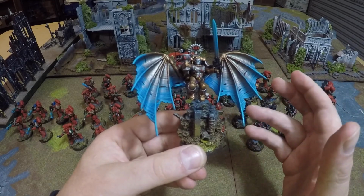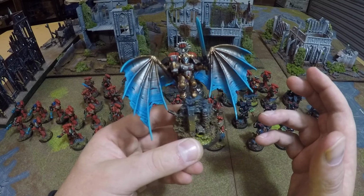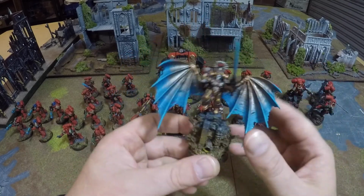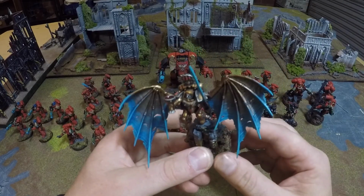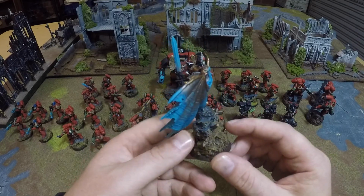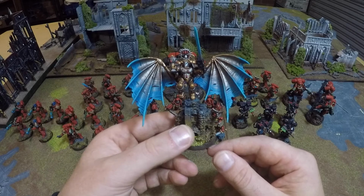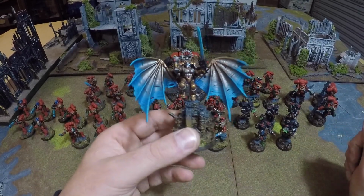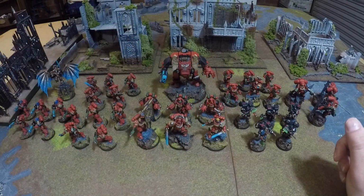But my idea behind it was to have something that comes down from the heavens and strikes fear into the heart of the enemy. Something really iconic, stands out. No one else has the model. That's what I was really going for here. As far as the Sanguinor goes too, the stats for the model kick ass. Can't really argue with it. He would usually come down with this group of Death Company and just get into it.